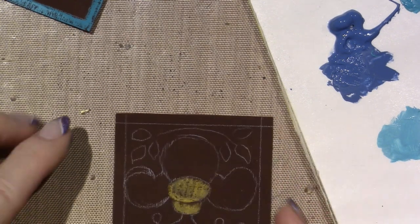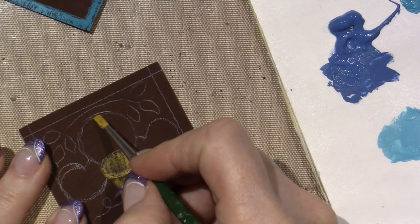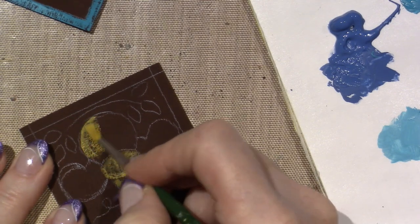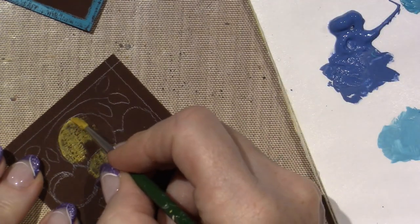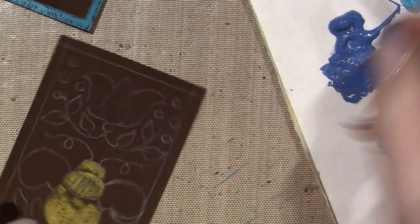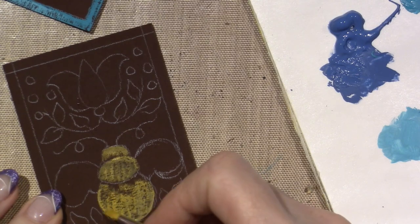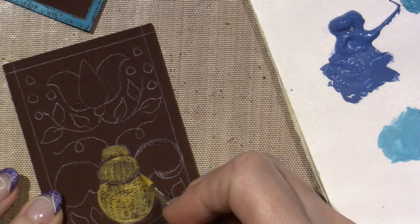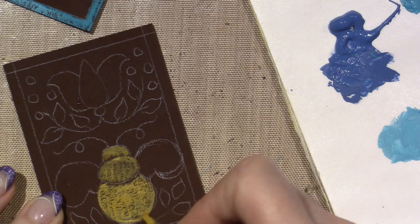And I hand drew this, so it's wonky and whatever. I don't care because I'm just playing. I just cut some watercolor paper and base coated it with that brown I had. I think I sanded it in between, but I think the top layer I did not sand because I wanted it to have some texture, because if it doesn't have the texture, it won't give you that kind of antique-y appearance.